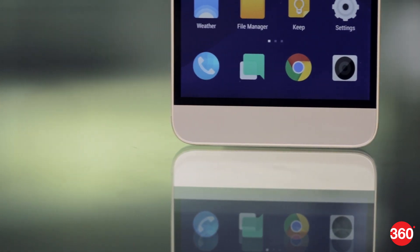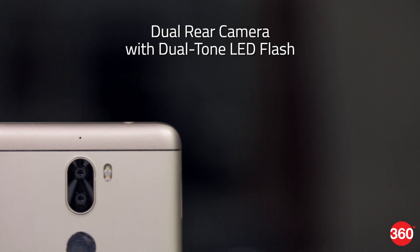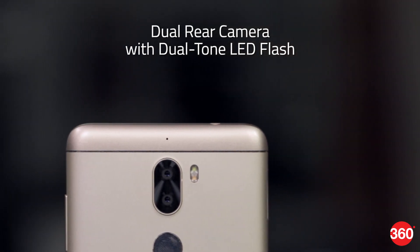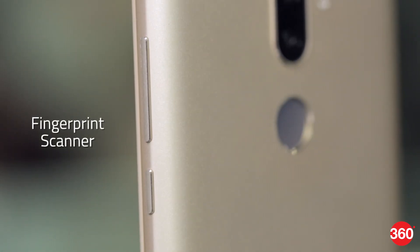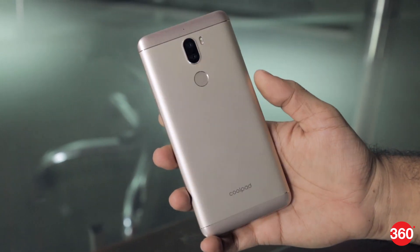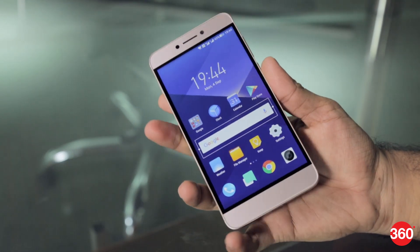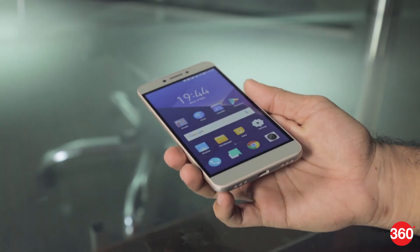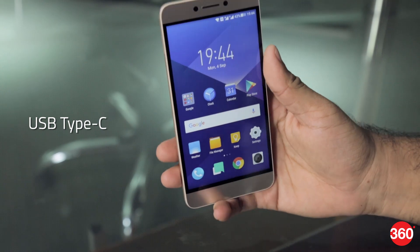The capacitive buttons are backlit but stay on only for 5 seconds when the screen is powered on — this defeats the purpose and we couldn't find a way to change this behavior. The Coolplay 6 has a metal panel at the back with plastic caps at the top and bottom. There are dual rear cameras with a dual-tone LED flash, and the camera bump is protected by a raised metal edge. Below it is the fingerprint scanner which has a mirror finish. The back curves around the sides and Coolpad has also curved the edges, making the phone comfortable to hold. The power and volume buttons are placed a little too high. There's a USB Type-C port at the bottom with grills on either side, though only the one on the right is a speaker.